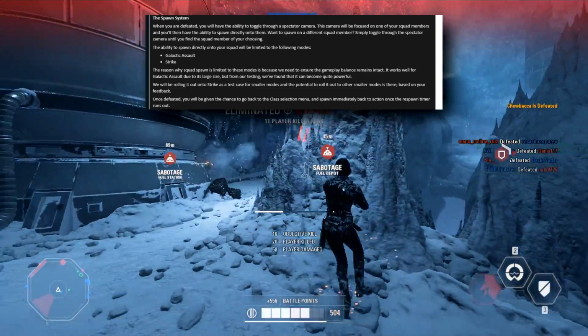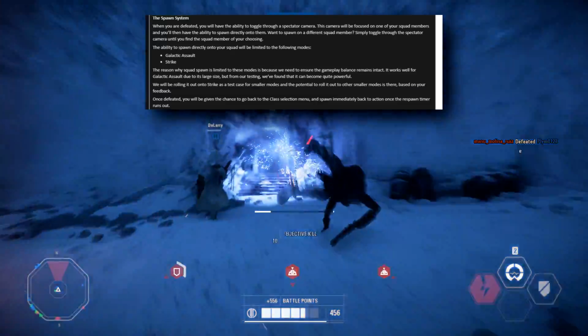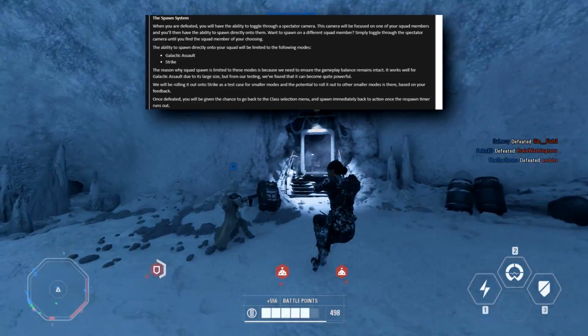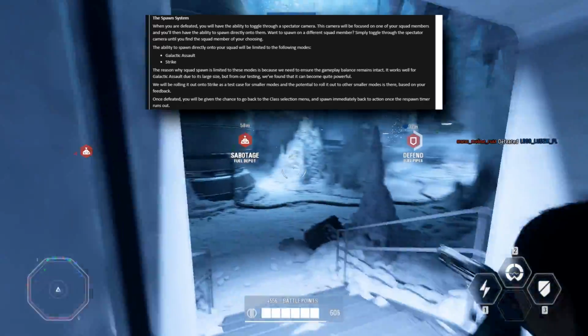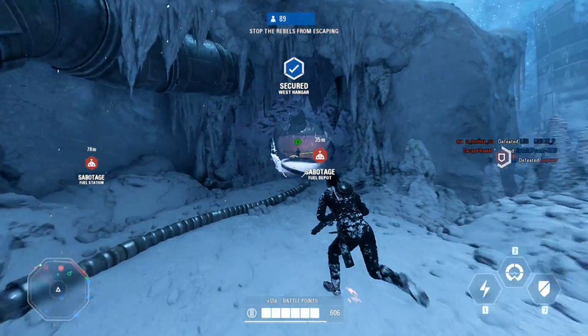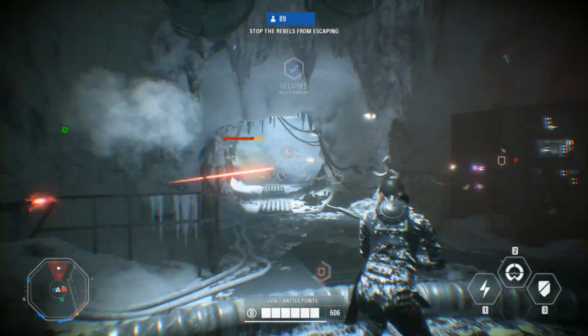So it's very similar to how it currently works in the Battlefield 5 alpha and in many of the Battlefield games overall. The ability to spawn directly on your squad will be limited to 2 modes in the beginning: Galactic Assault and Strike. And the reason for that is simply balancing. In Galactic Assault, it's a large game mode, so it will probably not affect the balance too much.